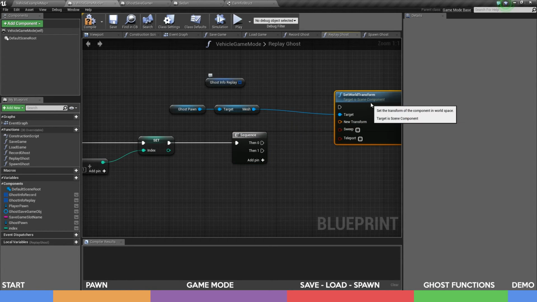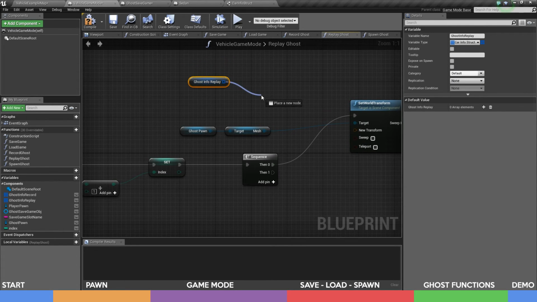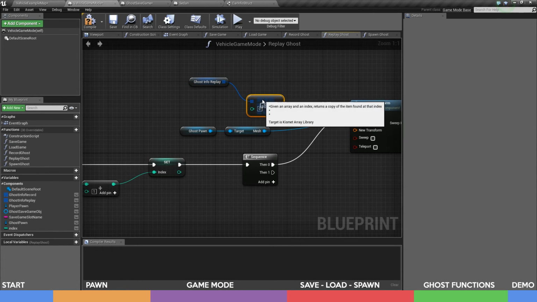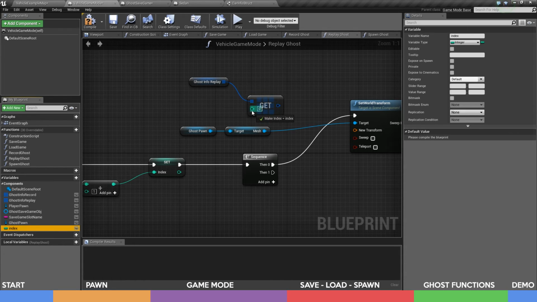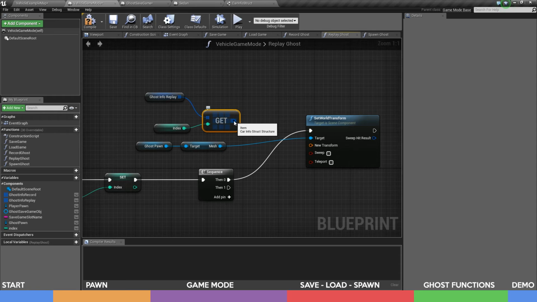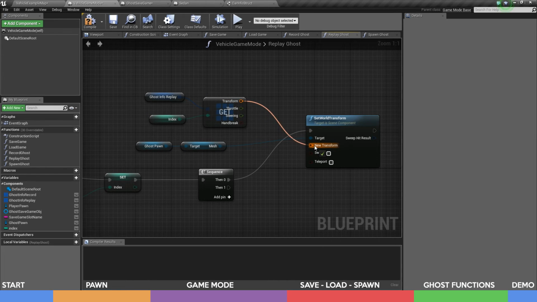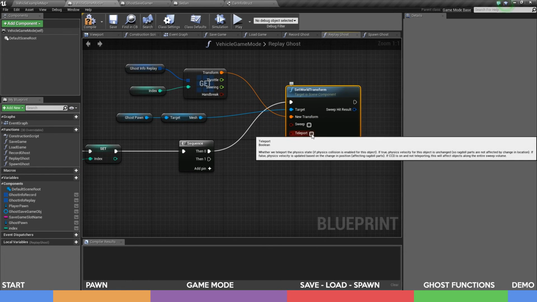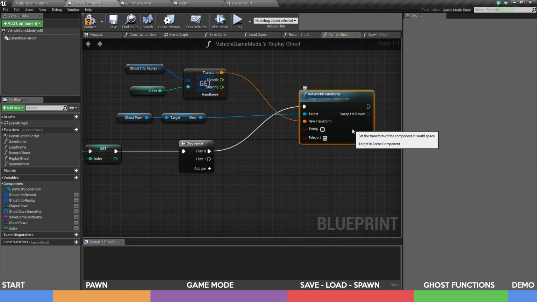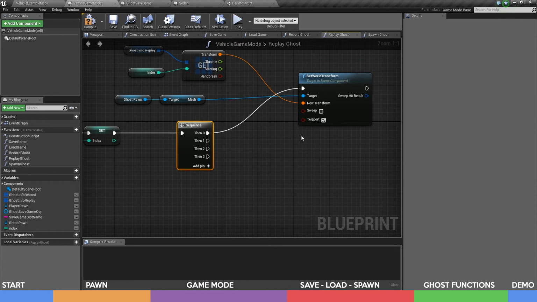Let's plug this in, and from the array, let's get, plug our index variable into here, right click on the pin again, and split struct pin. Now we get the transform and plug it here. We also need to check the teleport boolean, otherwise the car will not run properly and you will have a lot of glitches in your game.